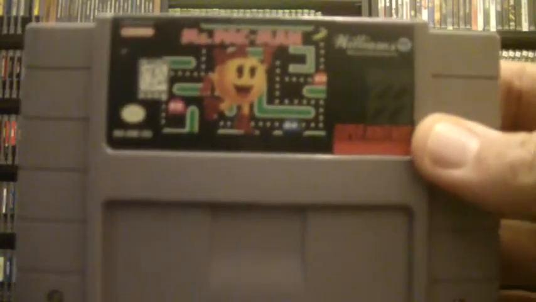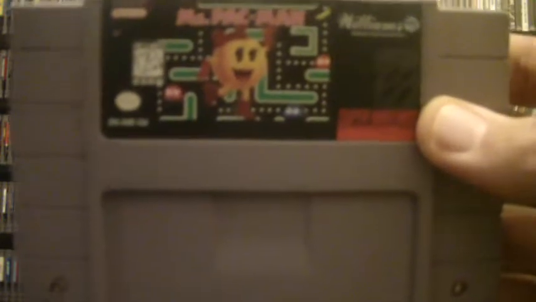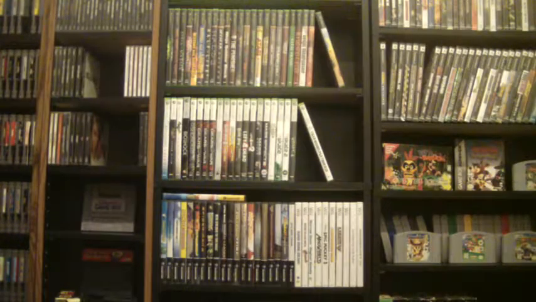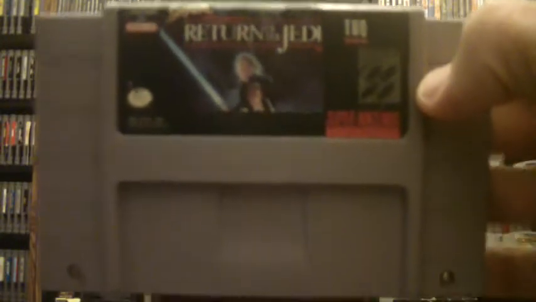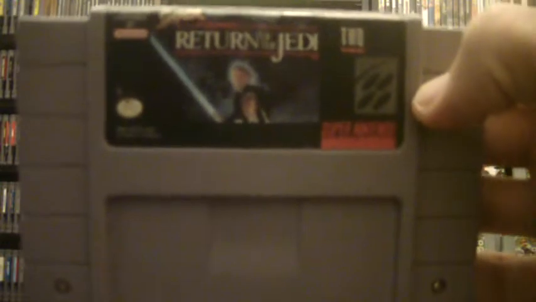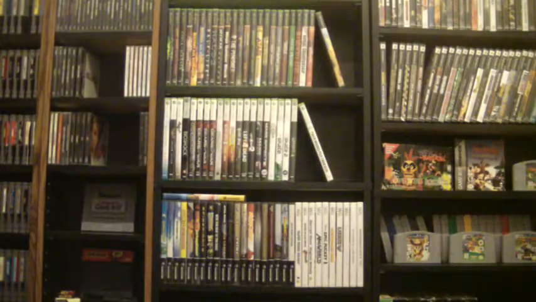So I picked up another copy of Miss Pac-Man. This game always sells pretty quick on eBay, so it's a quick turnaround for the $2 or $3 that it sells for. Super Return of the Jedi. All of the Super Star Wars games for the Super Nintendo usually sell for about 10 to 15 bucks a piece, so anytime you see one, if you already have that game, just pick it up and sell it, because they always go for a good amount of money.